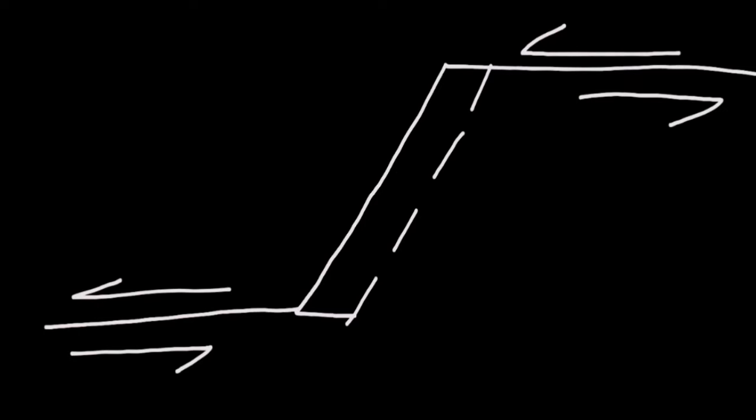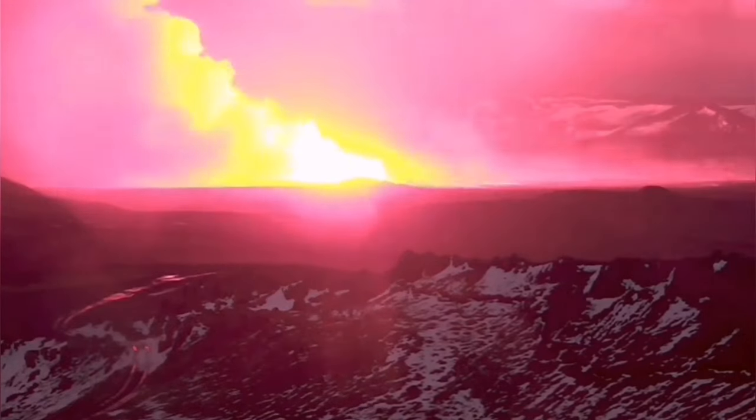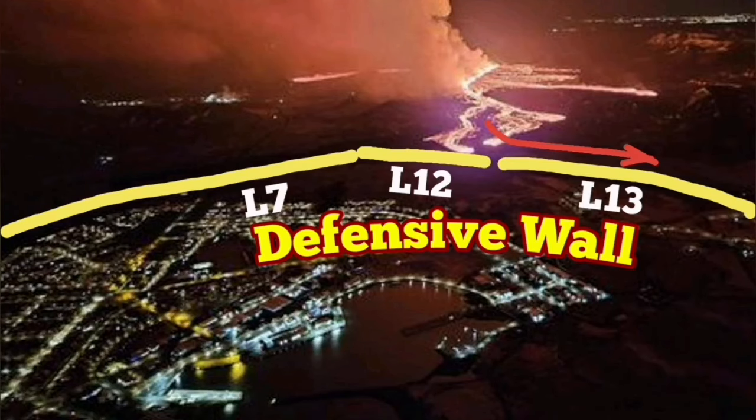Then moving — bang — we have an earthquake. Transfer faults can now move and stretch the rift valley. The rift valley is now opening up and making the way for the magma from the sourcing system to flow in the direction of the east and flow to the surface, something like what we saw in the latest eruption in that area — a rift created a crack, a fissure, and that fissure practically erupted.